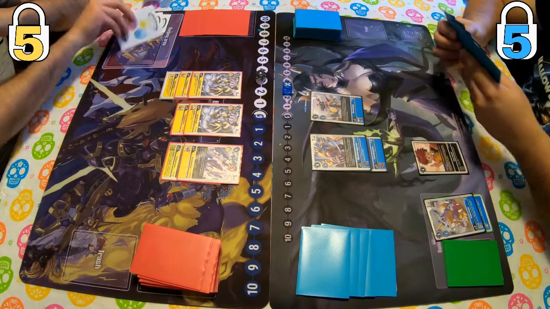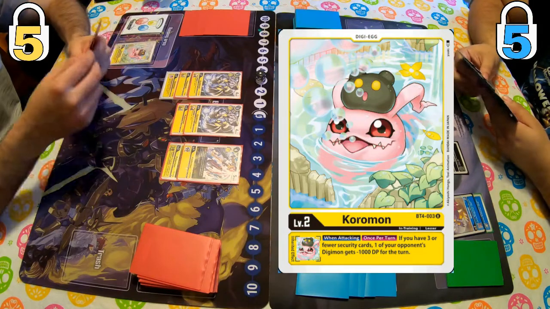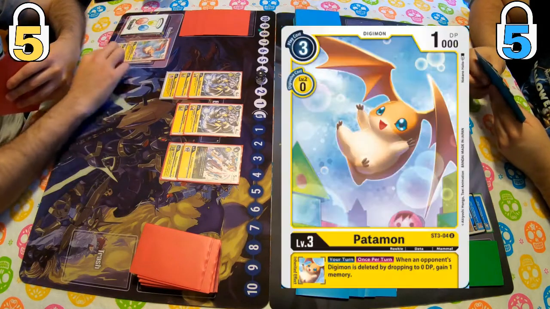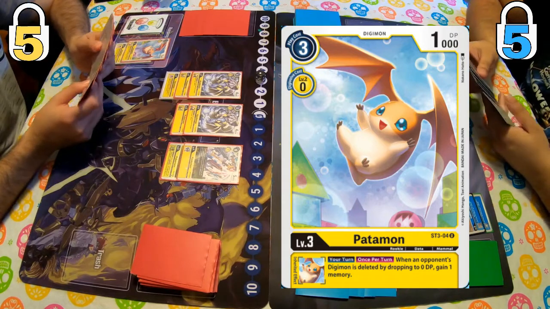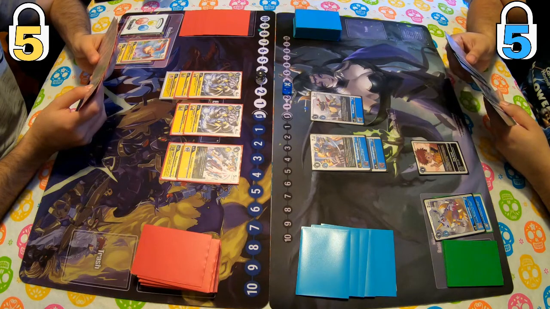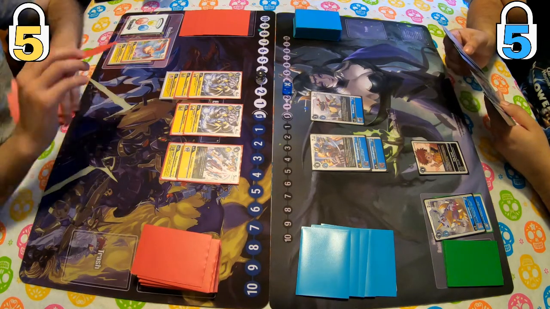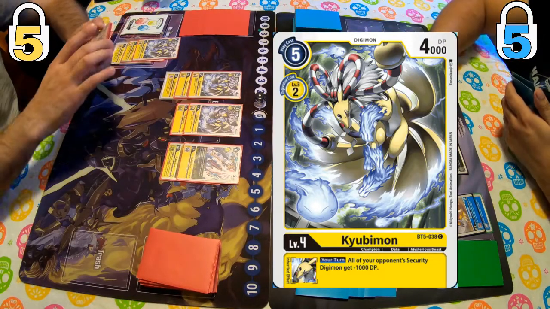Here we go. I hatch into a baby Koromon. Oh, he's so adorable. Look at him. So cute. And Digivolve to a Patamon. I'm thinking. Let's see here. I got 2 Cubimons. I got a Pegasusmon. I got a Patamon. And I go for another Cubimon. I'm setting up 3 Cubimons here.